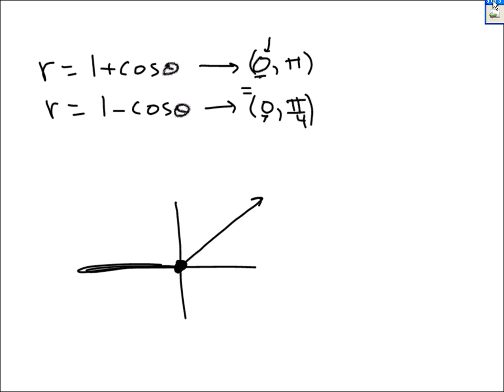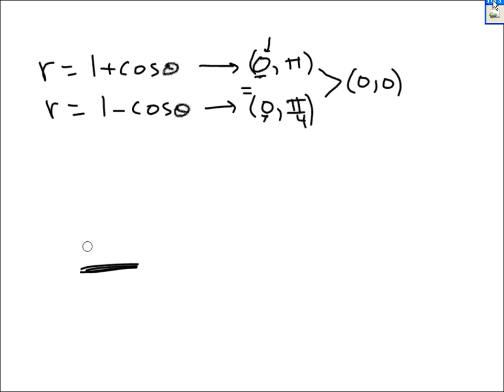So if both graphs allow r to equal 0, for argument's sake, we'll always call it 0, 0. 0, any angle, we'll call it 0, 0. So if the r's can both be 0, then you have a point of intersection. Now, setting the two r's equal to one another doesn't always catch that one. We have to check to see if both r's can equal 0. But to find the other places where they're equal, we set the r's equal.